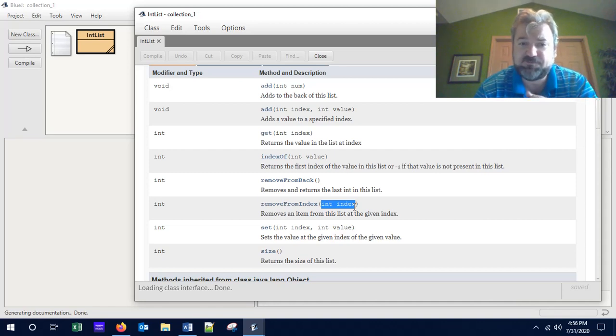The other thing I want to do this video is talk about the big O of these different methods that we've added to our list. So at this moment, what I want you to do is two things for me. I want you to pause the video. I want you to write a remove from front method that returns what's at the front and removes it.